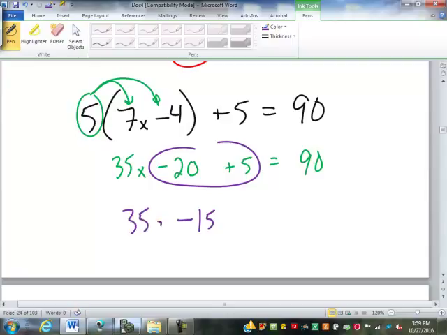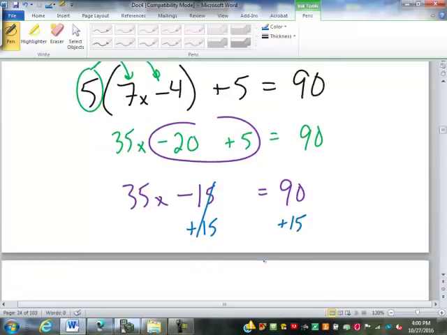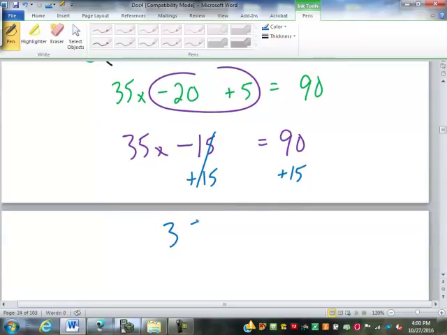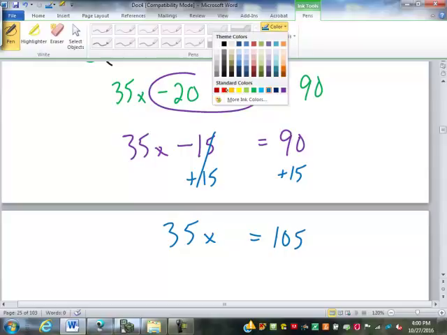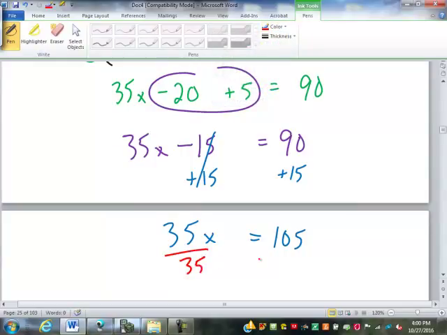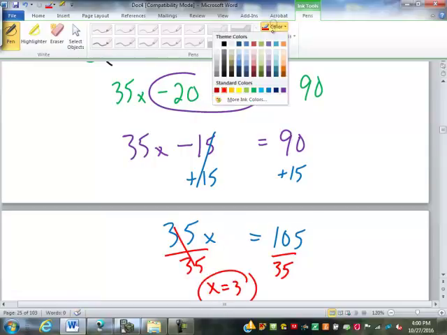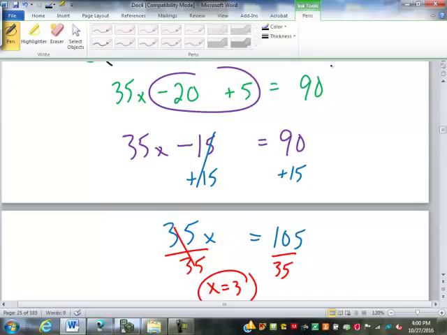And we still have the 35x here. Now what? Now we can start to solve by adding 15. Yep, it's subtracted, so you're going to add it. So 35x equals 105. That's one of the most common mistakes I see in these: you rewrite them, you change the sign on something, so it becomes plus, and now you're going to subtract it instead of adding it. So then our last thing, we've got to divide by 35. So x equals 3. How many of you came up with x equals 3? Good.